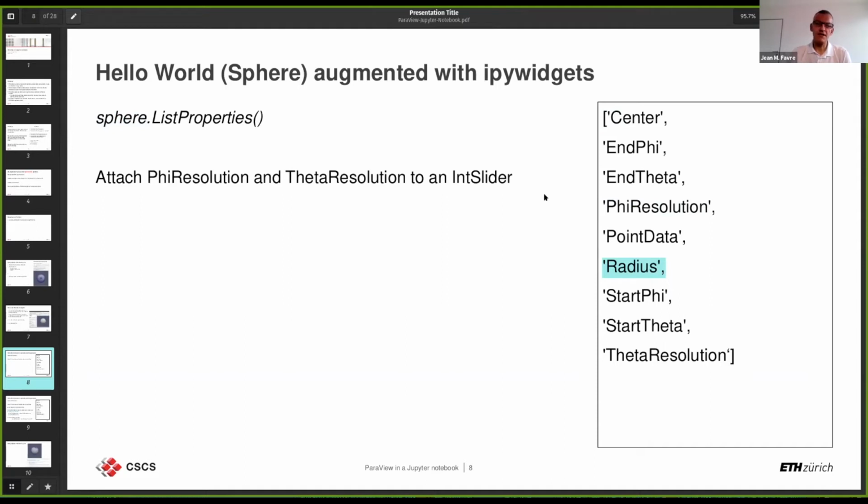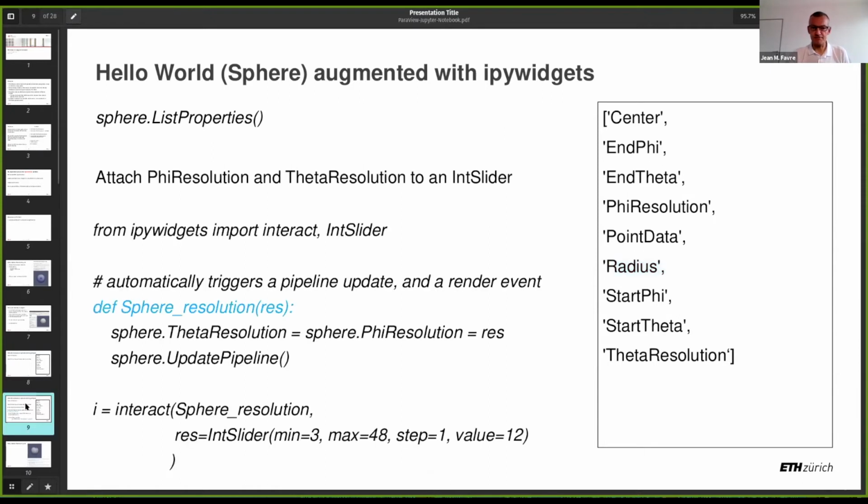What I'm going to use for the example here is to attach the phi resolution and the theta resolution to an integer slider. Tim introduced that this morning, showing how we can use the IPyWidgets to do very simple animated widgets. In our case, we need to define a callback function, called sphere resolution.